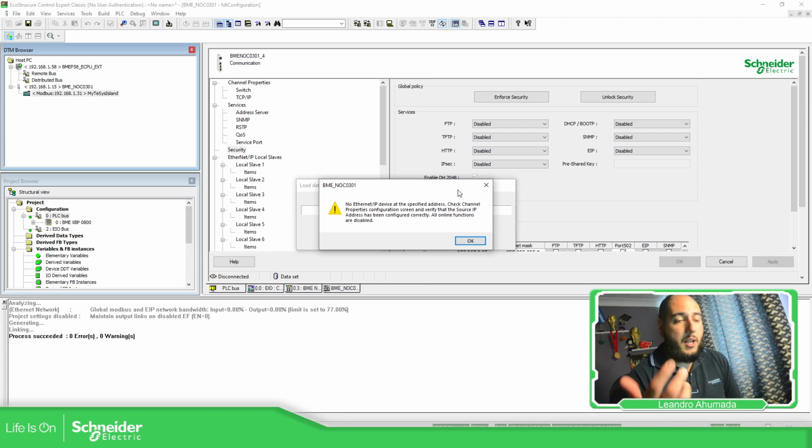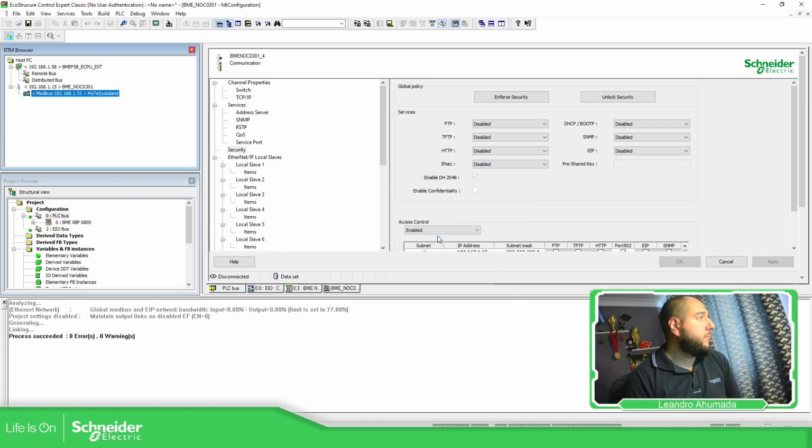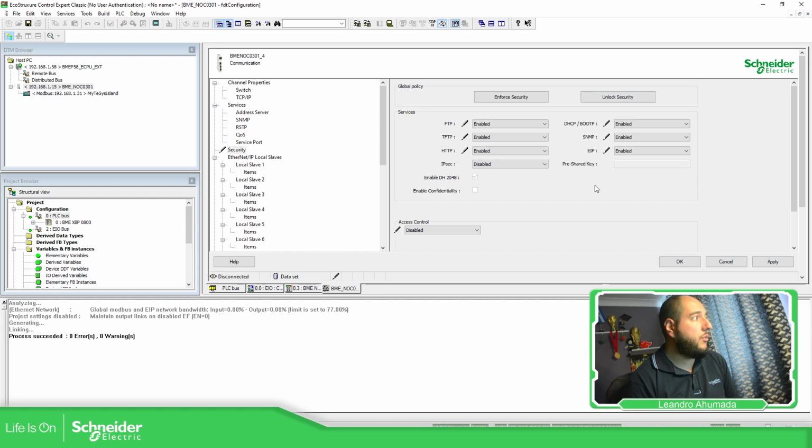So you are able to ping it and everything, but you need to enable the security on the NOC card, because everything is disabled. So you're going to unlock security. Apply. Okay.